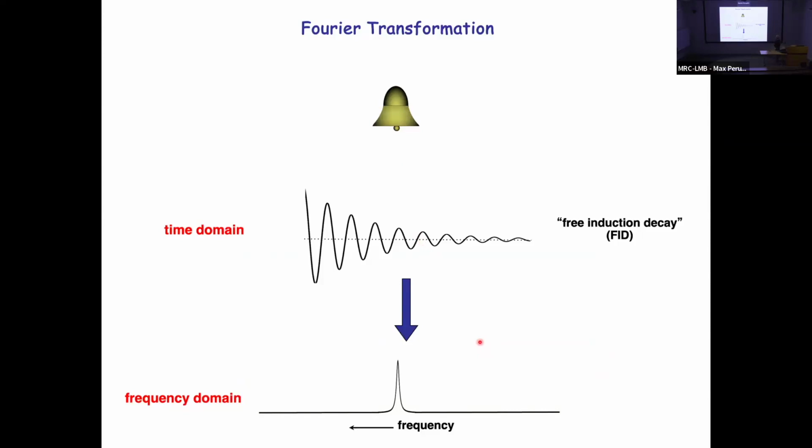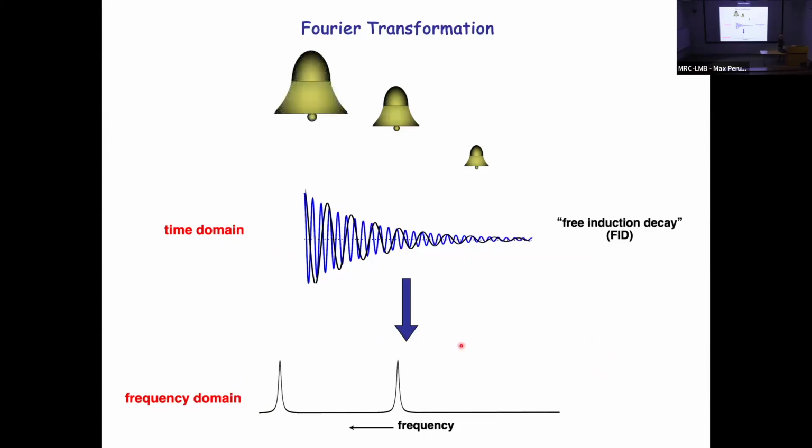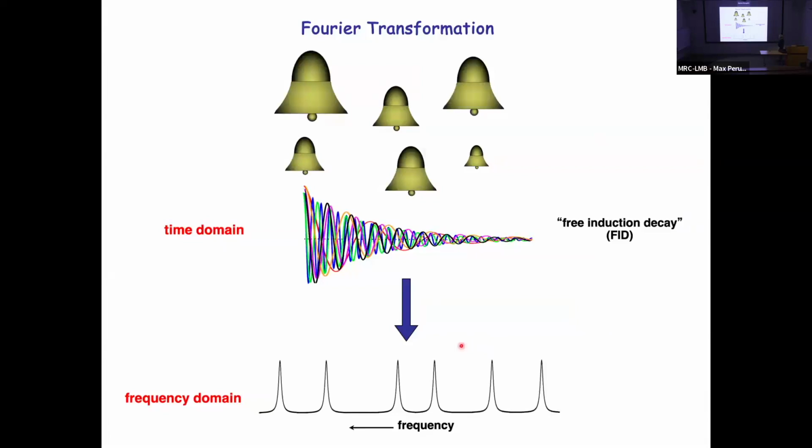If we were to put another bell in the box and shake them both up together, we would get a signal that is the summation of these two profiles. If we run that through a Fourier transform, we extract multiple frequency components in there. And we can put more bells in the box, more oscillators, and we get a whole series of different frequencies in this time domain signal. We put it through the Fourier transform, and we've got now a profile, a spectrum of all of the frequency components that were in the original box. This is entirely analogous to what's happening in an NMR spectrometer.